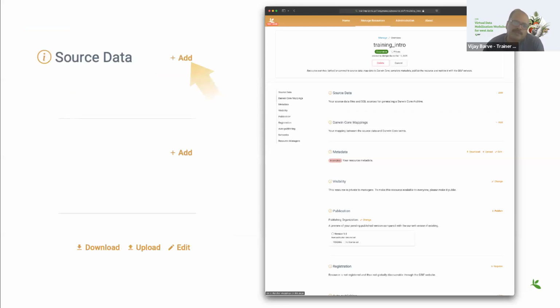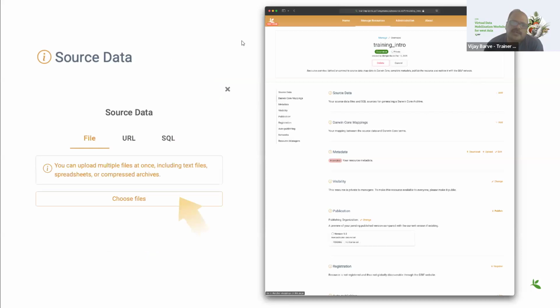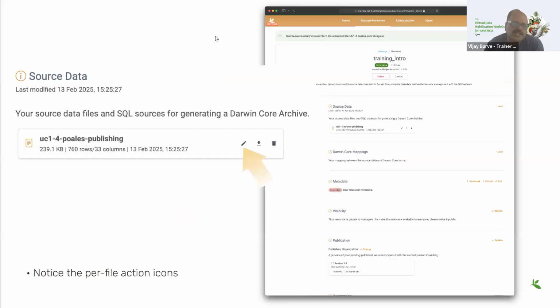For source data, you just click the add button and add your data files. Typically, in this case, we are going to use either Excel files or CSV files. CSVs are more recommended. So you can hit the add button and choose the files that you want to upload for this particular data set. Those files are uploaded, and you can see them something like this.